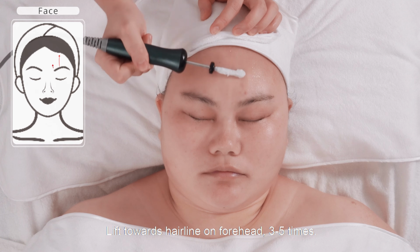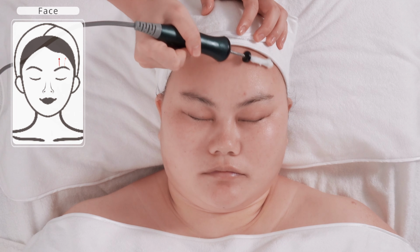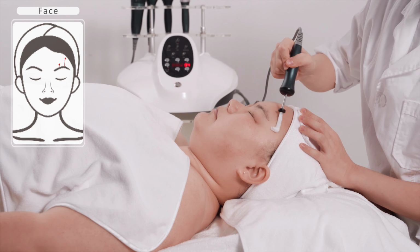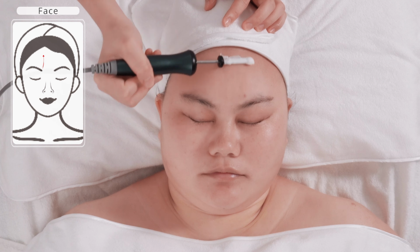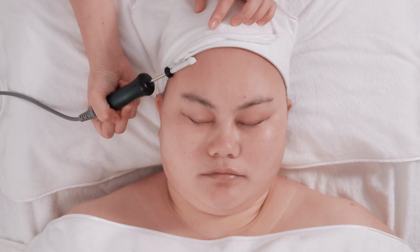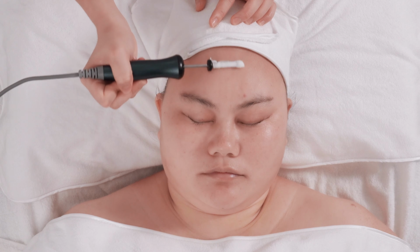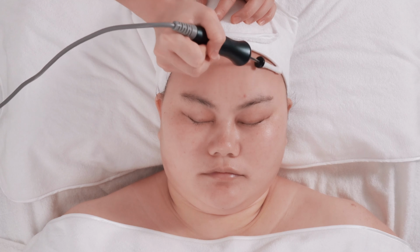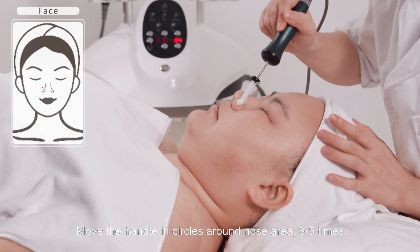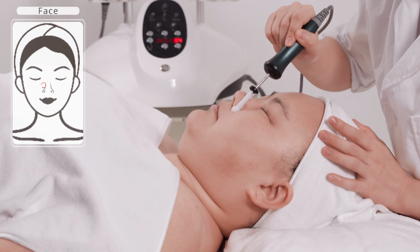Lift towards hairline on forehead 3 to 5 times. Move the handle in circles around the nose area 3 to 5 times.